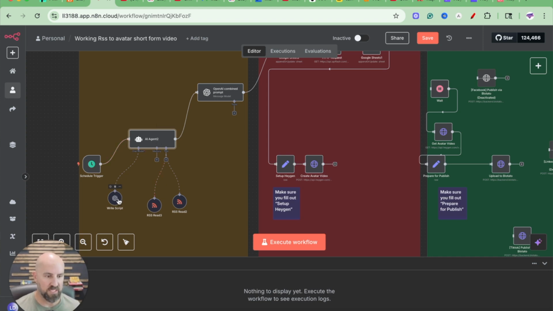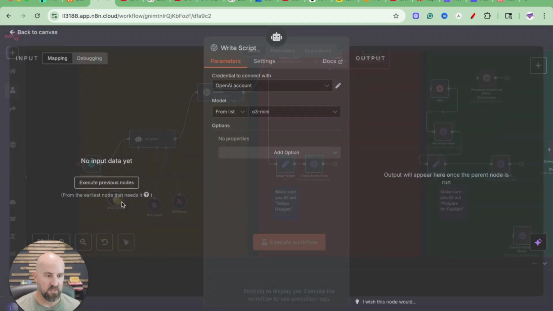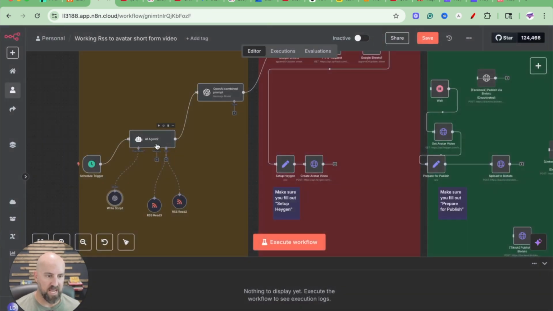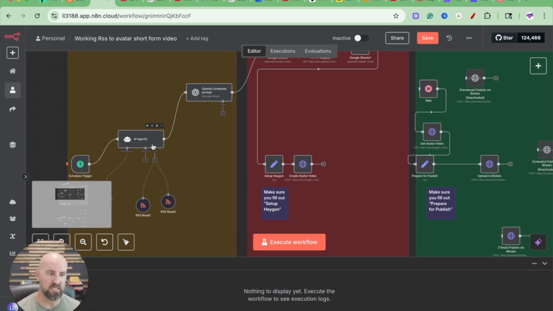And then you need to add an AI here, an OpenAI. This is the one I'm using, OpenAI o3 Mini, just because the AI agent needs basically a brain to work from. So you want to give it OpenAI, which is ChatGPT's brain, to help formulate this information. So that's what you're giving the AI agent: the RSS feeds to pull the information in, the brain to organize the information according to the prompt that you put inside the AI agent.